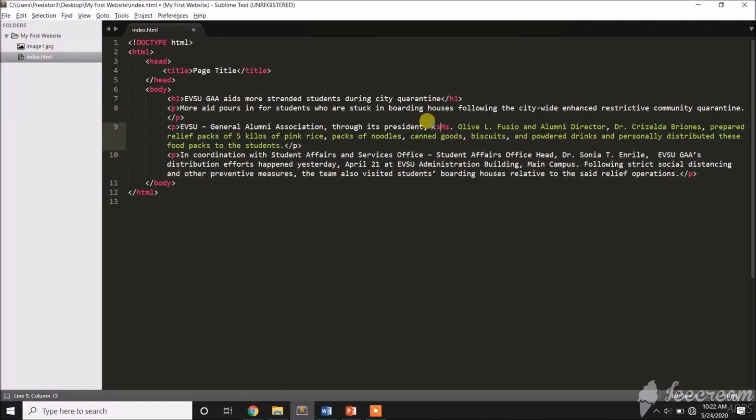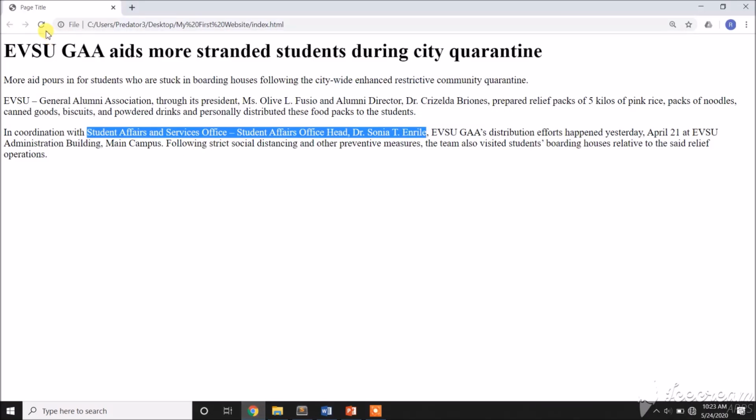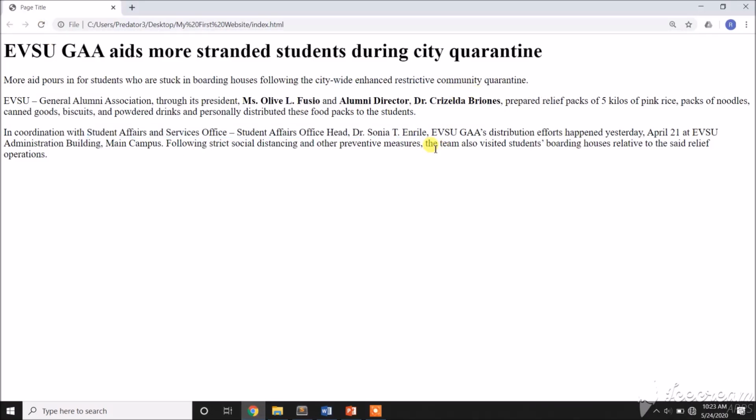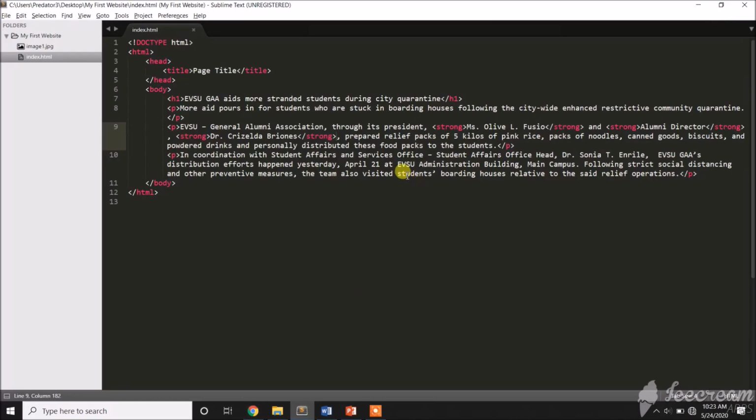Okay. So, let's try to bold yung ito. Paano? Strong yung gagamitin natin code for that or yung tags. Strong. So, dito naman, strong. Strong dito. Save lang. Strong. Then, the last one is strong. Then, save. Check natin. Refresh. Yun. Nag-bold na siya.